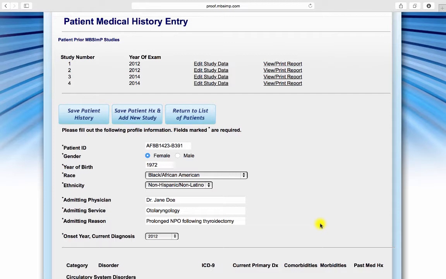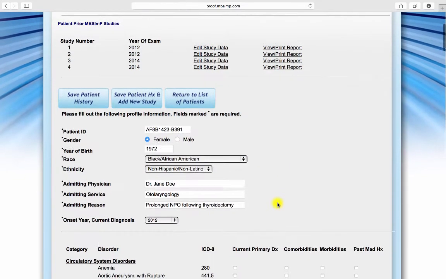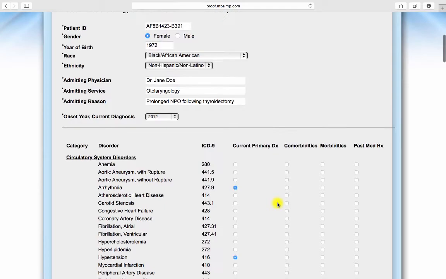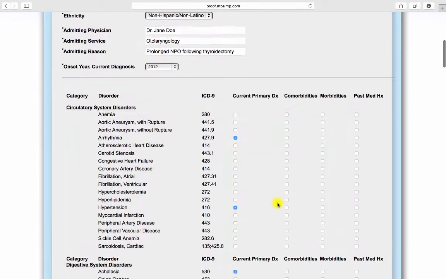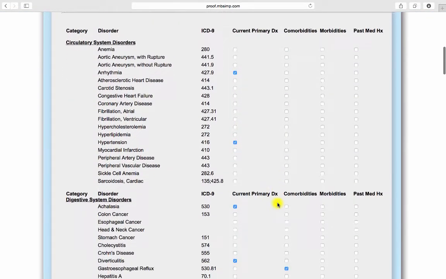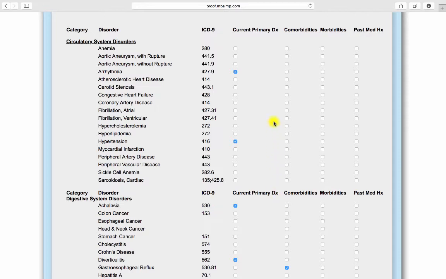Point and click completion for 98% of all fields makes data entry efficient and quick. Entry of information is de-identified and complies with HIPAA guidelines. The length and detail of each report can be controlled by the selection of the data entered. As many or as few of the available entry fields can be completed. Diagnoses and conditions are organized according to body system and classified when entered by chronology of episode.